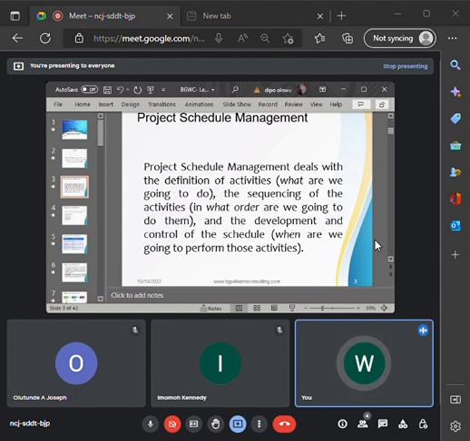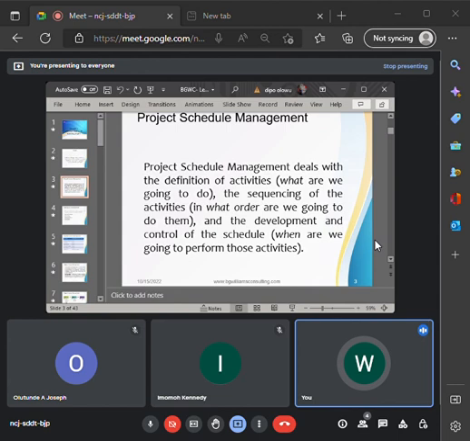Okay, so project schedule management, we can look at it categorically from all you have said now. There are three important things that are paramount when we talk about project scheduling. There is no way you want to schedule a project without even knowing what to schedule. Then when you now know what to schedule, the next thing is to put what you know in the sequence or the order you want to schedule it, and later when it should be performed.